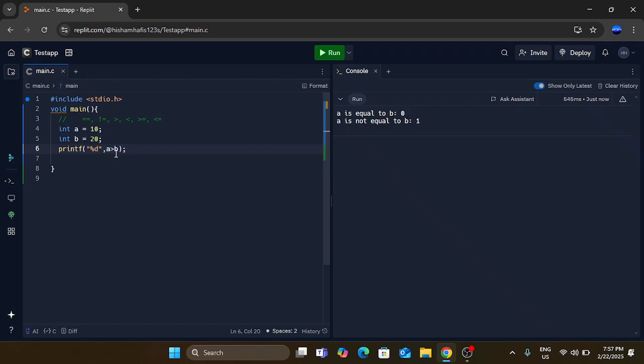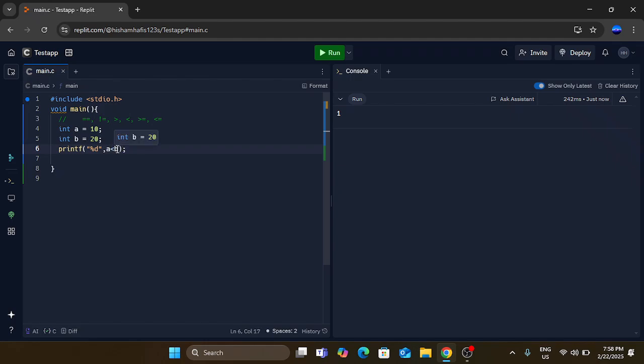Is 10 greater than 20? Well, it's not. So what will it return? 0. a is less than b. Is 10 less than 20? Yes. So what will it return? It returns true or 1.